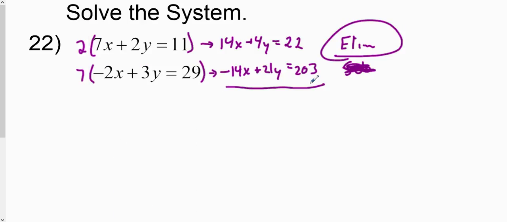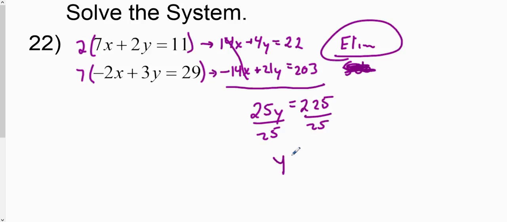Cool. So now we notice the x's cancel out. We're left with 25y equals, add those together, 225. Now we're going to divide by 25, and what we have is y. For our final answer, y equals 225 divided by 25, which should equal 9. There's 4 in 100, so 25 goes into 200 eight times, plus another 25 is 9. There you go. y equals 9.